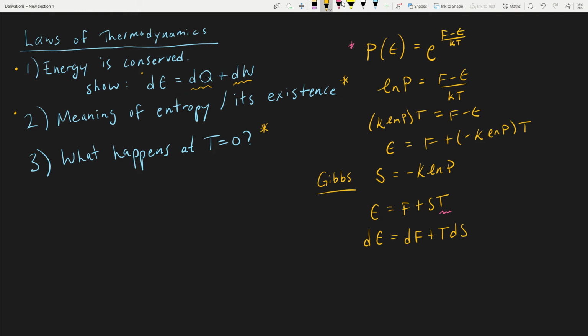There's only a couple things we really need to note. First of all, and we've discussed this before, we're going to get dW is equal to negative P dV. I discussed this in a previous video, but one way you can think about it is if you're compressing a gas, the change dV is negative, then a negative times a negative is a positive, meaning that you will need a positive amount of dW to do that. So compressing a gas needs energy to do so, which makes sense. This is a cogent statement. So this is number one.